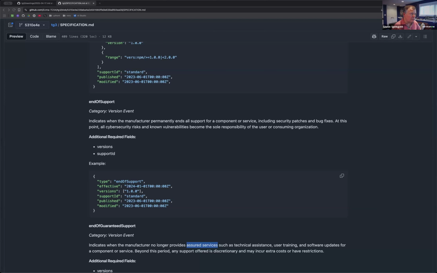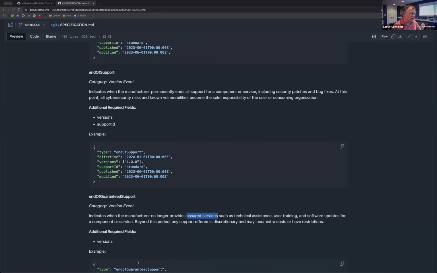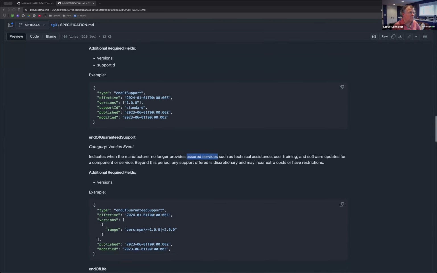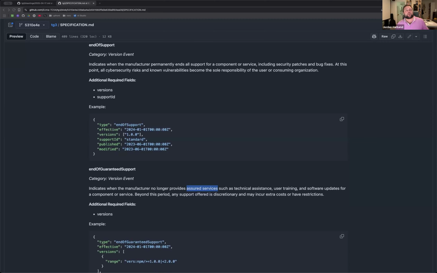However, you can pay us for additional support if you so choose, which is why that end of limited support is also a thing, right? Because if you pay enough money, sure, we'll support this thing for an additional 5 years. But some companies might offer 5 years, some might offer 2, some might offer 10, right? These are all variations.